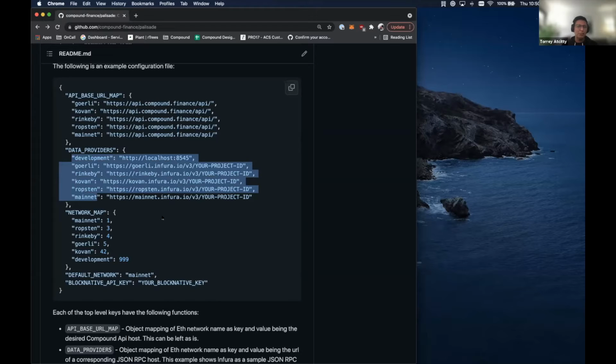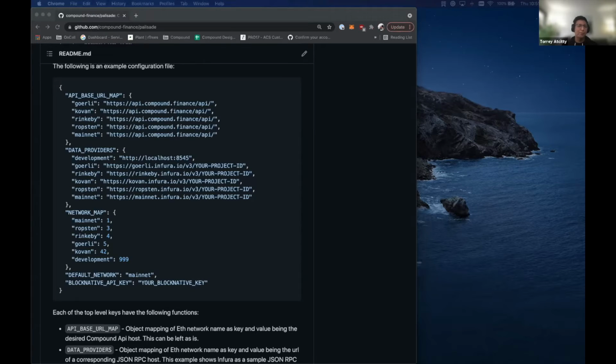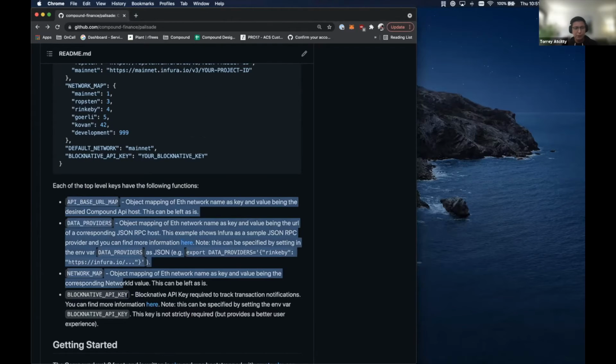There's no reason why we can't configure the Web3 front end to support other networks or Ethereum-like networks like Polygon. In fact, we at Compound ourselves have a version of the application running that supports the Mumbai testnet. That's an interesting tidbit for developers who are interested in reusing parts of the Compound Palisade app to get something running on Polygon just for testing. Again, the application requires setup for some of the configuration, and there's a quick description of all of the different keys that are required.